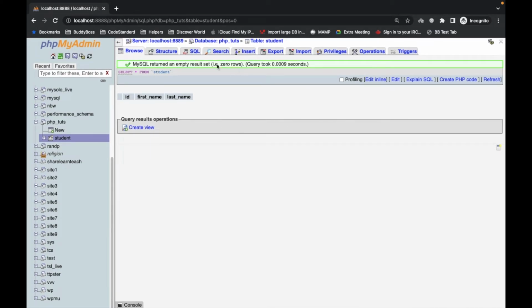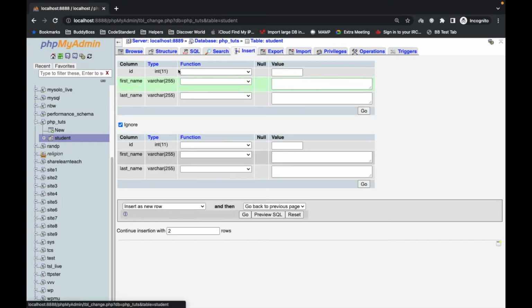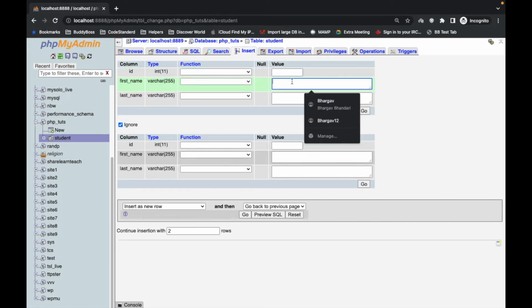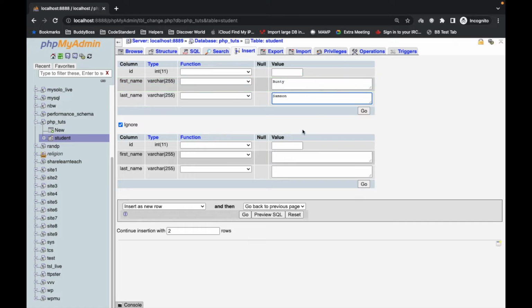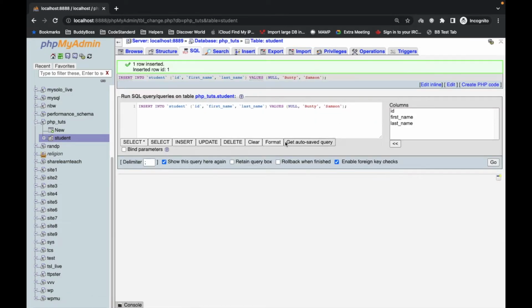So let's insert some data over here. I am not filling any value in the ID, first name and last name, and go.